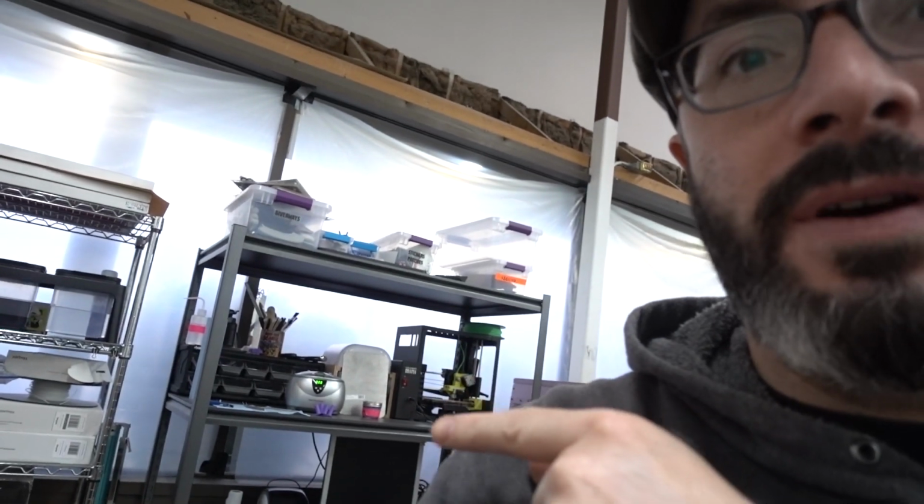Today, what I need to do is make a rolling cart for both of these machines so I can have some shelves on it to store materials and resin. For all our 3D printers, we have an uninterruptible power supply hiding back there. I'll have to get another one for these two machines. This way I can roll these two printers wherever I want in the shop, put them in a corner while they're printing, leave them alone, but they'll be mobile. That is the plan. I think I have all the materials I need, so I'm gonna start laying out the cart and building it. Come along for the journey, won't you?